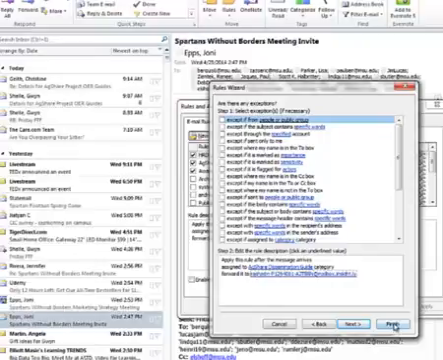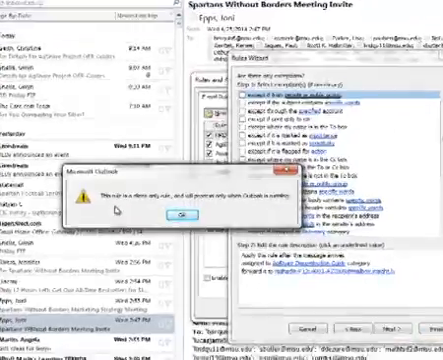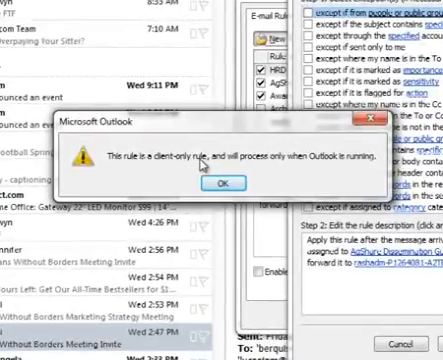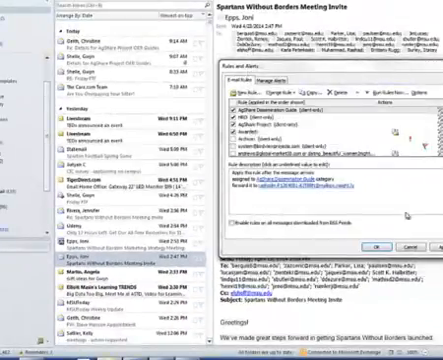So I'm going to click finish. You get a prompt that tells you that it's a client rule only. So what that means is that this will only run when your Outlook application is running. It's not going to run on the server. So just click OK. So now I'm going to go ahead and click OK.